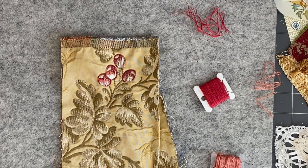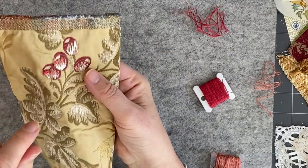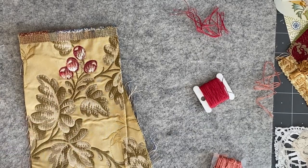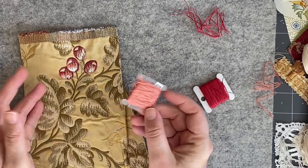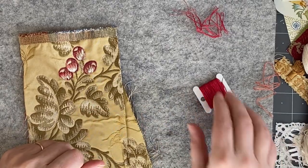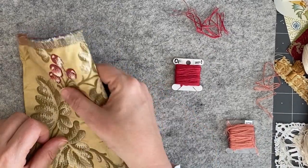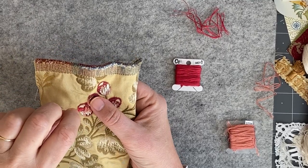Okay, so I have started embroidering. It looks a bit of a mess at the moment, but it will come together. I've used this colour for the highlights, and then I've used this DMC 3778, not that it matters, for the mid-tone. I haven't done it there yet. I thought I'd finish one first. And then this DMC 3831 for the darker part of these buds or berries or whatever.